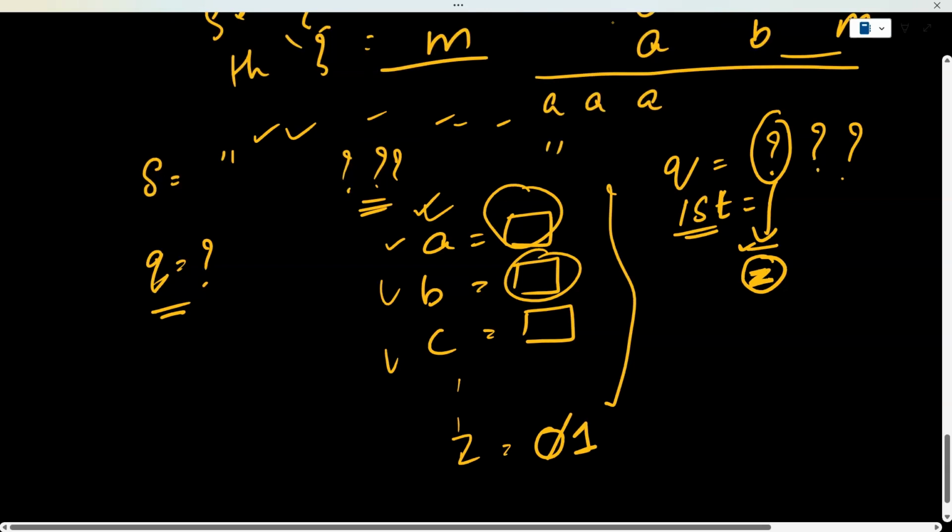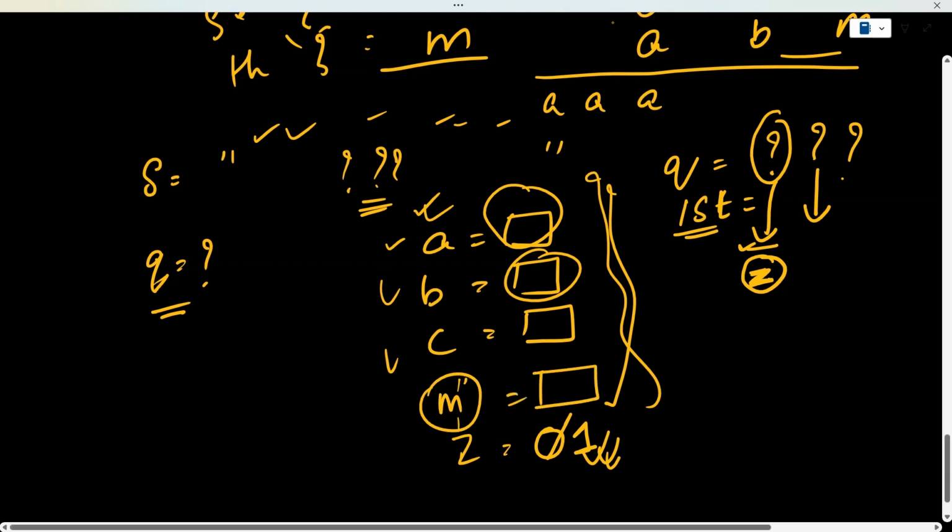Now for the next question mark, again, after updating this frequency table, we will see which character has appeared very few times. Let's suppose now we found that M is the character that has appeared very few times. So we can easily replace it with M. And after replacing, we will update the count with the new value. Now for the third question mark, again we will see which character. Let's suppose it is A this time.